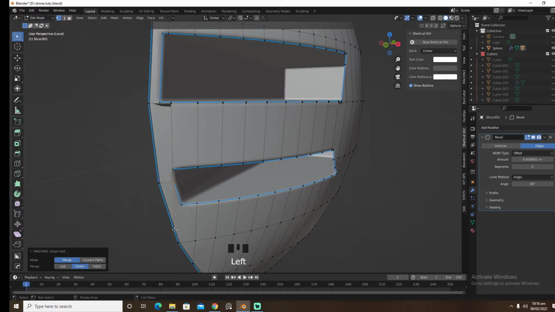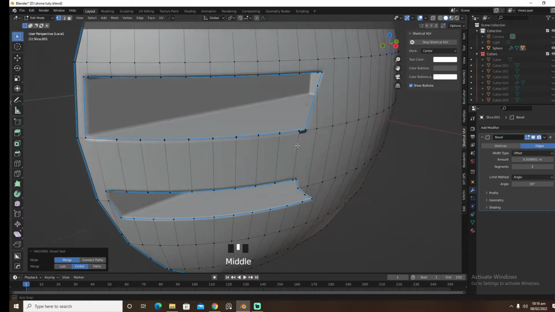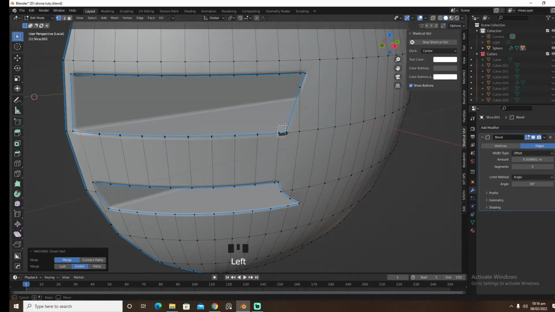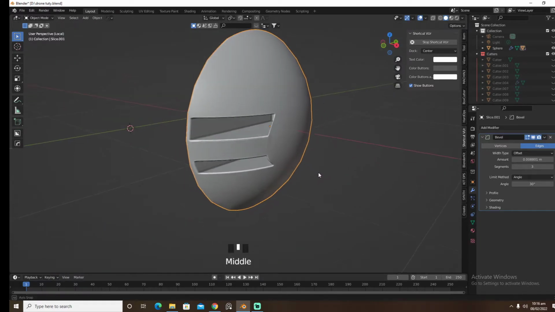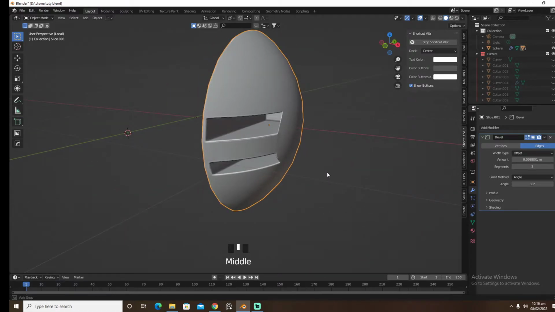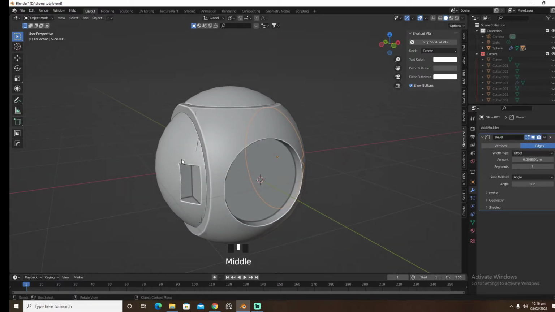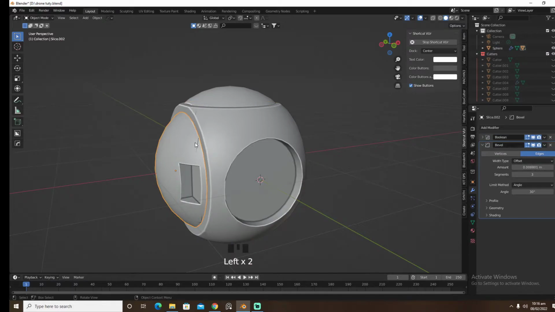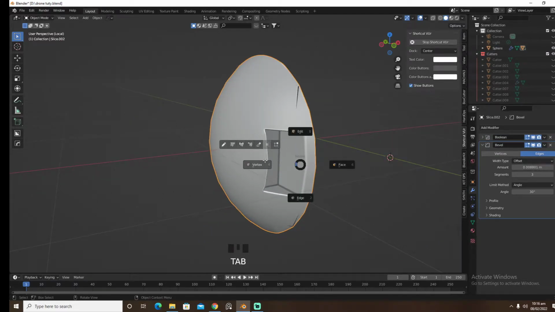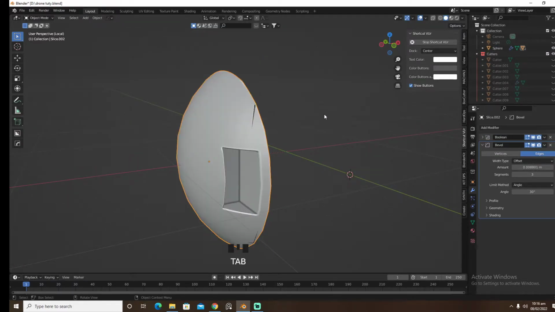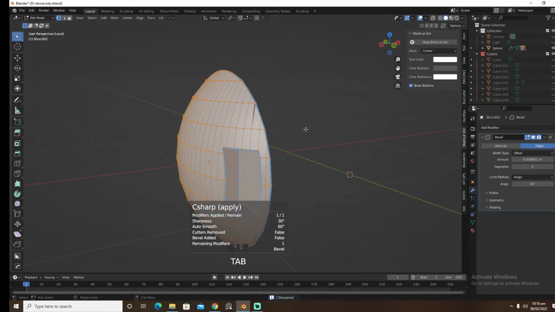Press 1, select this, bring it together. Okay, and then we're gonna select this guy first and press slash, and this is not sharpened.